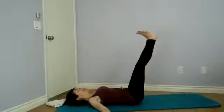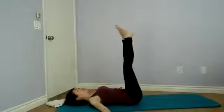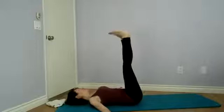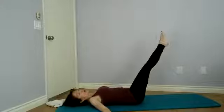Curve the toes, center down, point and rotate. Curve down, point and rotate. Curve down, point and rotate. Last one. Finish on the left side. On my knees to chest.